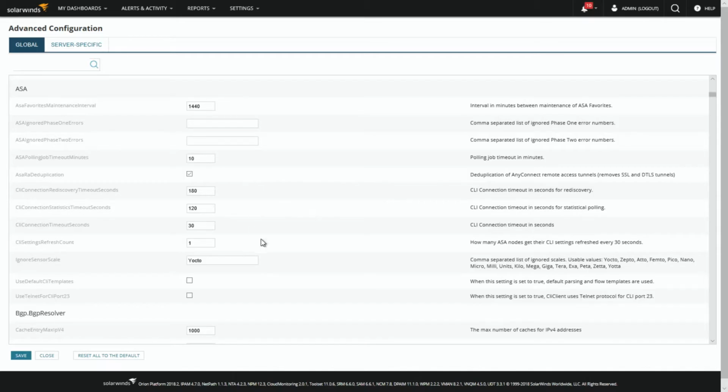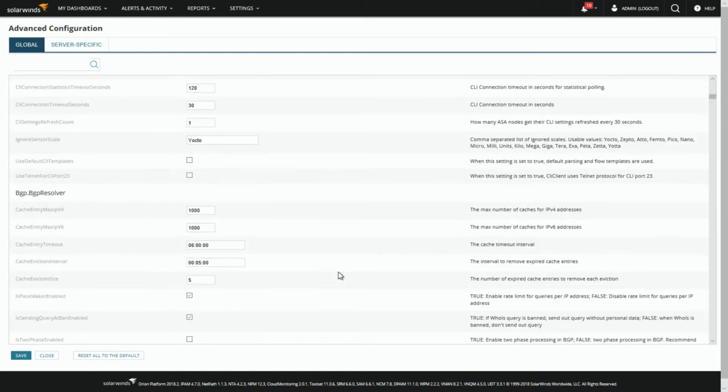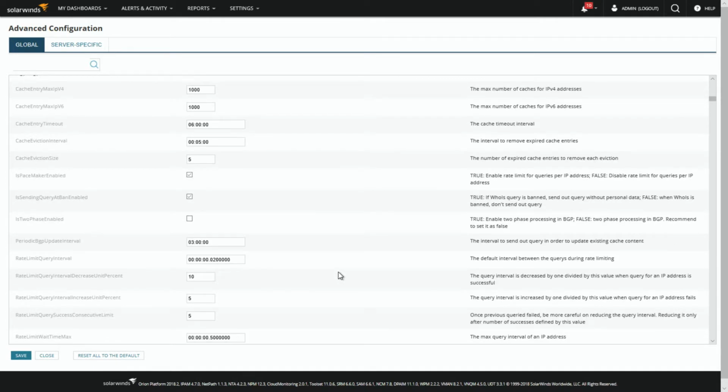Now here's where you would be making those CLI connection timeouts. So that's one of those where, hey, I'm taking a little too much time. I'm going to need to hone this in a little bit. We can do the connection timeout seconds. We can do the rediscoveries. This is all helping you build up to how you can fine tune for your environment. Because this is going to prevent alerts. This is going to prevent connections refused. This is also going to prevent a lot of security things because you're going to have bad attempts coming across, a lot of them sometimes. And so then we can scroll down and you can start to see a little bit more.